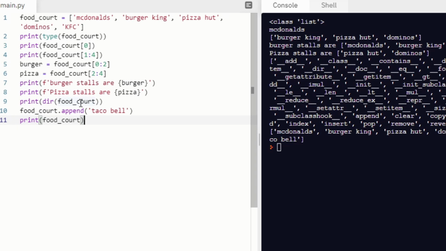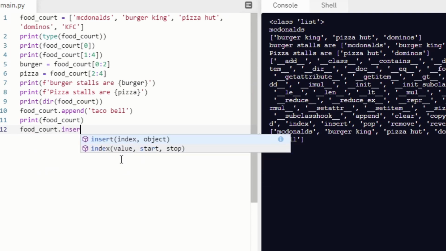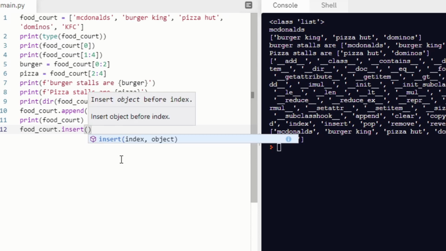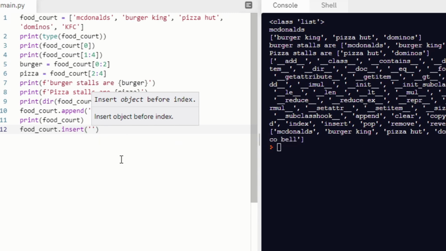So you have a thing called insert. If I write food court dot insert, and I write Jimmy's Burger, here in Mumbai there is a burger place called Jimmy's Burger, so I will write it after Burger King.